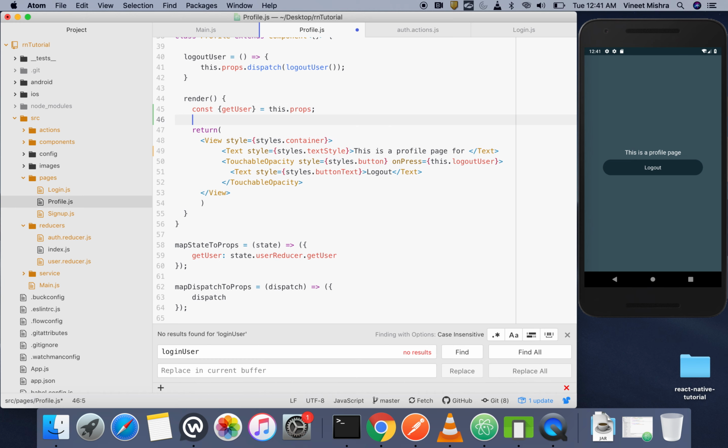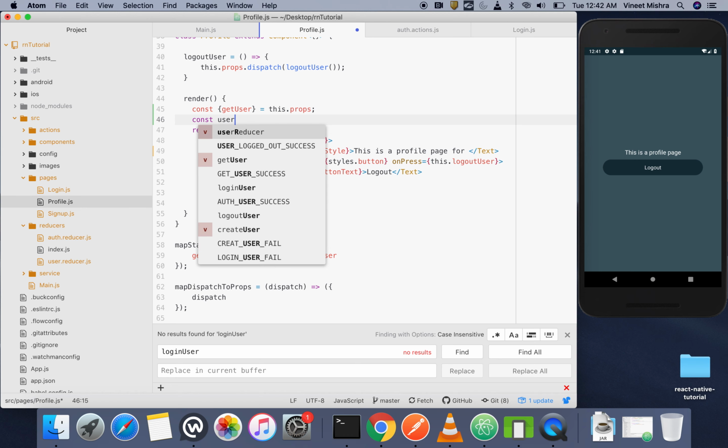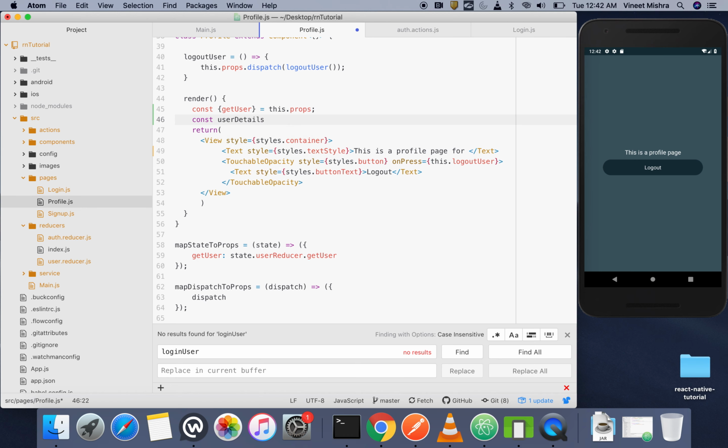Okay, and then we will get the user details. So let's also do const user details. I don't understand, sometimes it comes in this color, sometimes in that color. Okay, let's do this here itself. This is a destructuring.